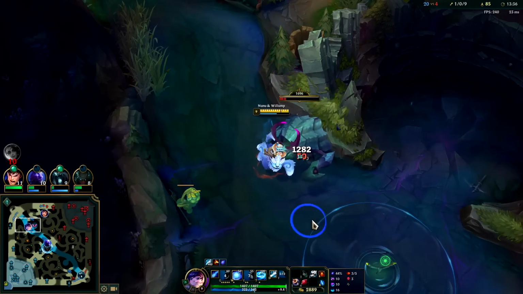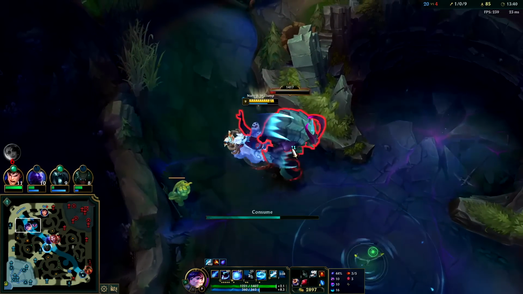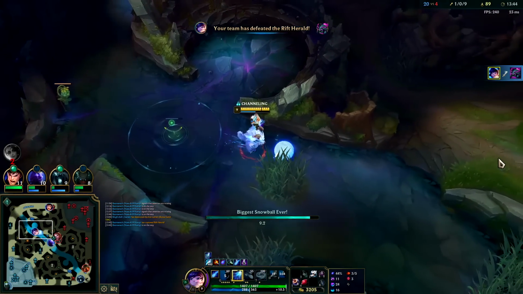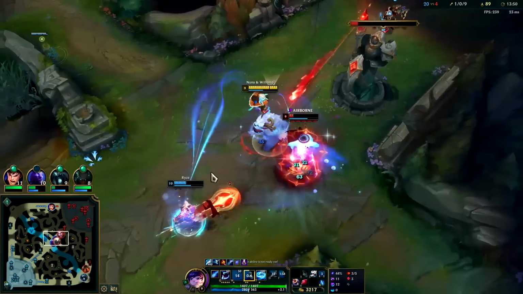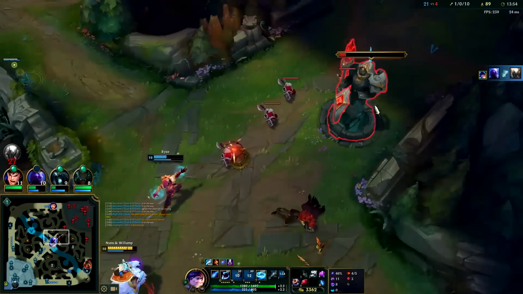Does, I believe, percent based. It's doing close to 1300 per hit at the moment. Q smite combo. Scuttle speed up, water walking with relentless, and there it is. Feels bad for him.